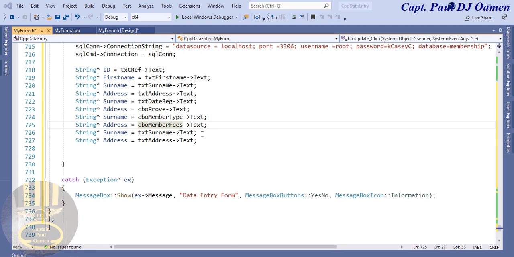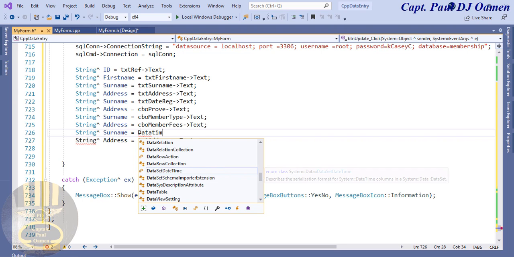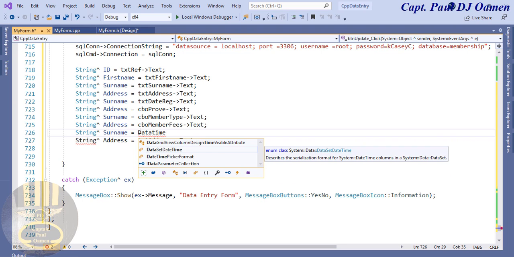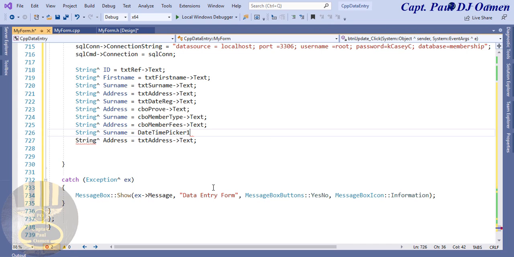Then we have the date of birth. That is date. I think time picker. No, is it time picker? Date and time picker. Yeah. There we go. And just one more.